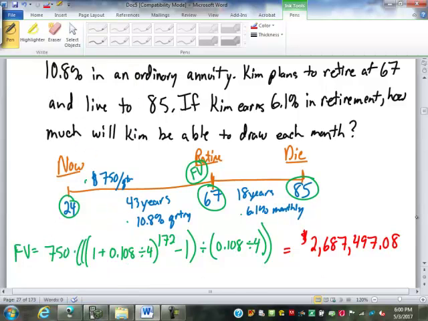But you think about it, they started at age 24, paid to age 67, $750 a quarter, that's $3,000 a year. That's a pretty good sum of money going in. That's not a ridiculous amount. That's a very realistic amount if you start at 24 and put in that kind of money. By the way, $750 is only like $125 a month.